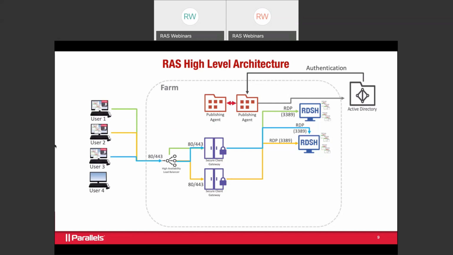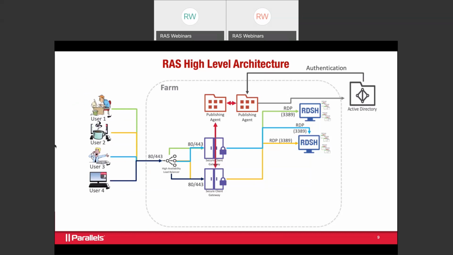So the load balancer is load balancing the front end of the gateways. But we notice on the back side, the right side, we've got seemingly random lines going to the 2 remote desktop servers. They're not really random. What's happening there is we're doing resource-based load balancing, and that's what I call the back-end load balancing. So now that we have some users already on the system, we'll go ahead and have another user make a connection. He'll launch a Parallels connection, 8443, going to number 2, because last went to number 1.